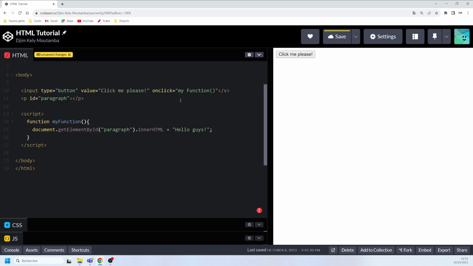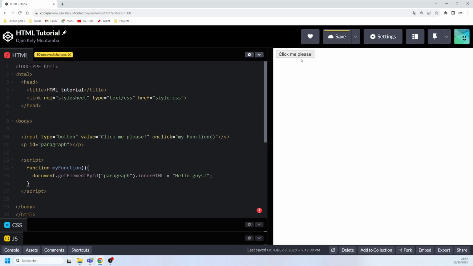So now what I'm going to do is that you will see that text is going to appear whenever I click on the button. It seems not to work. Yeah, because here it's supposed to be in one word. All right, when I click, yeah, so now you can see the text showing here whenever I click on the button.